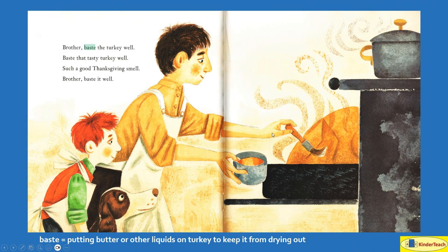Brother, baste the turkey well. And baste means putting butter or other liquids on the turkey to keep it from drying out. Baste that tasty turkey well. Such a good Thanksgiving smell. Brother, baste it well. And he's watching his brother baste the turkey.